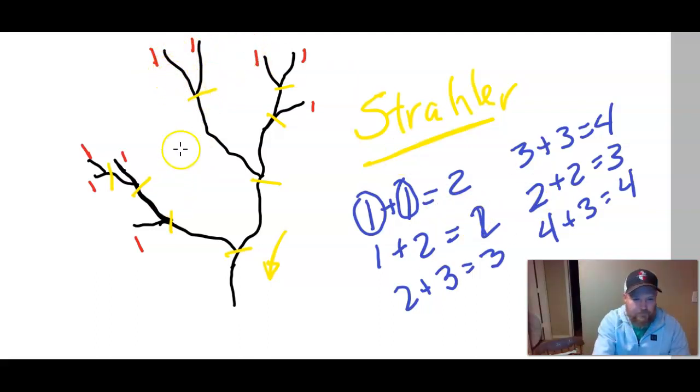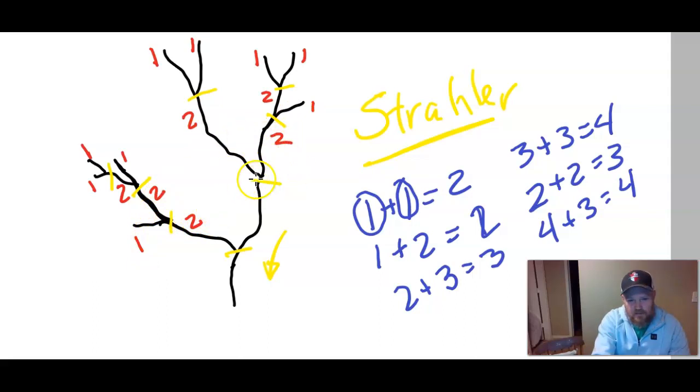Yes, sweetheart. So 1 plus 1, 1 and 1 is the same thing, so this one is going to go to 2. Then over here, 1 and 1, this one's going to go to 2. Then right here, 2 and 1, those aren't the same, so I'm just going to keep a 2. Then I'm going to jump over here. 1 and 1 is 2, 2 and 1 stays 2, and then 1 and 2 stays 2.